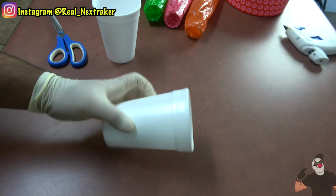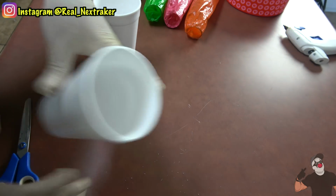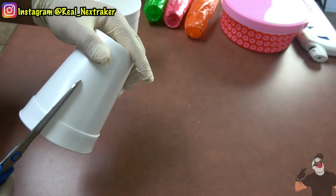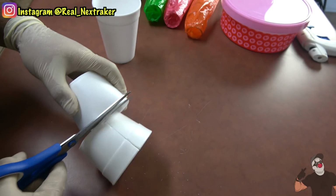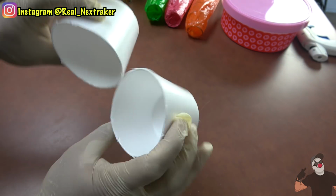First, we're gonna start preparing the cups. So we're gonna be cutting these cups in half. They need to be able to fit the little tub that I just showed you. So begin to cut these cups in half. That works for me. And here are my little 2 cups that I just shortened.